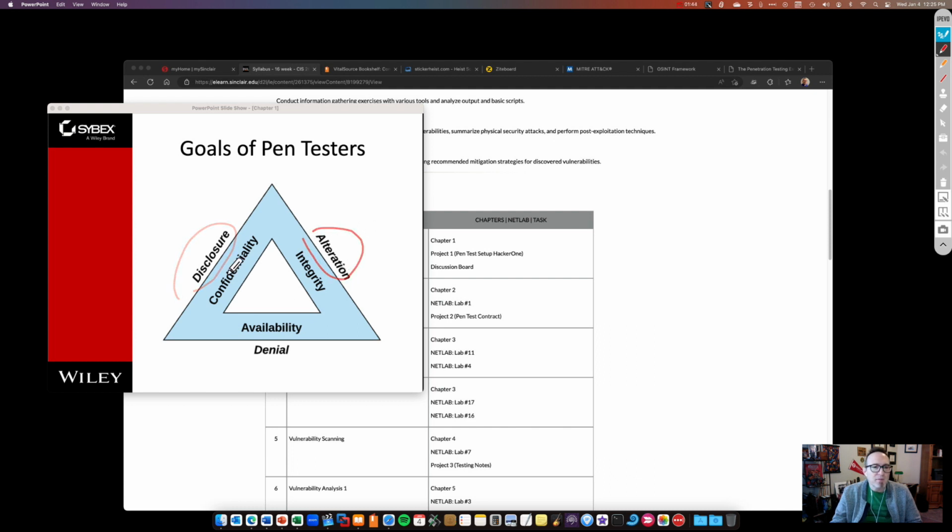So probably the biggest one is going to be confidentiality, or disclosure. We know this, of course, as our data breach. So databases are definitely going to be one of your targets. And every engagement might change based upon the contract, the statement of work. Now that's actually the next chapter, so I'm not going to talk about it here. But just keep that in mind. Every engagement is different.